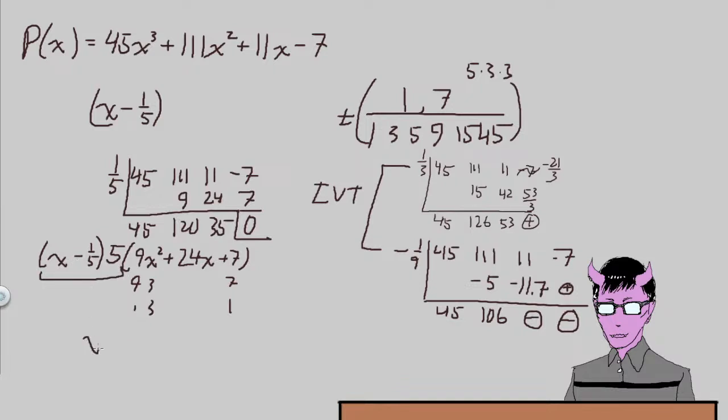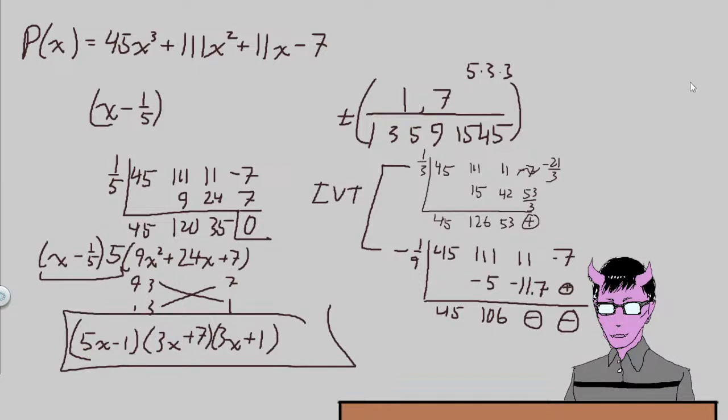This cleans up into 5x minus 1. This one factorizes again into this one. So the 3x has to be multiplied to a 1. They're both 3x's, so it doesn't matter. And then the second 3x has to be multiplied to the 7. Both signs are the same, and then they're both positives. And we are done with the problem.